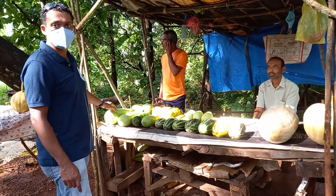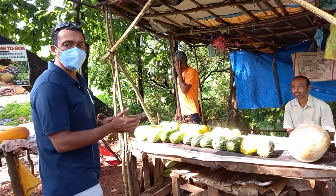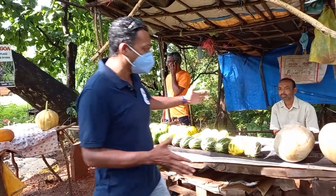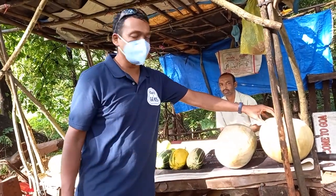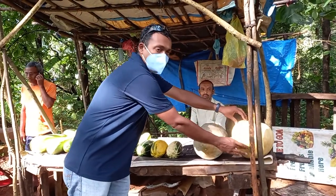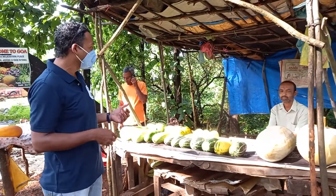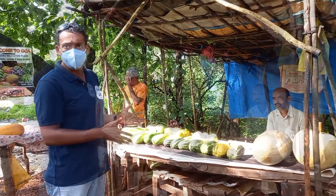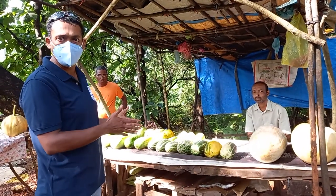Now this is another variety of vegetable — it's pumpkin, so you could use it for cooking as well. The size of this one is quite huge. This would roughly be priced at around 300 rupees, and the smaller one at 250. However, it might be too much for one family. They do cut and give you a small piece if you'd like — a small slice will cost you about 30 rupees.